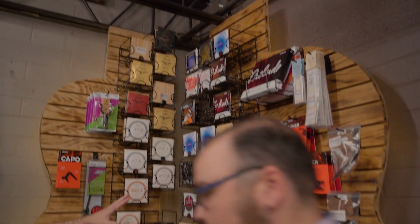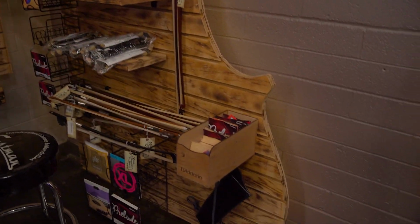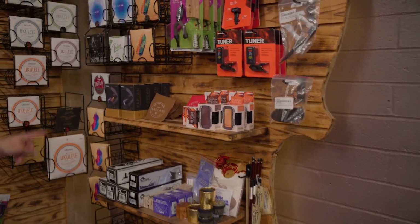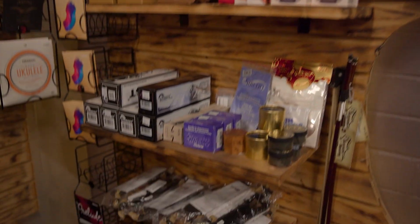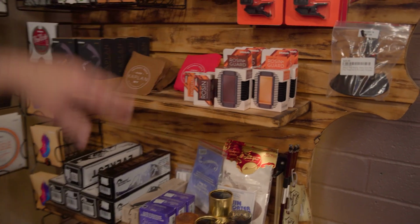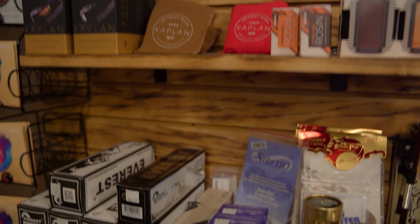That brings us to the violin section right here. Looks like a violin, look at this. Cut out, and that's where we put all of our strings and violin accessories here. Bows, strings, and electric bass strings. Oh, that's just a stringed instrument of some sort. Got some rosin, got your tuners, everything violin related is right here on this wall.